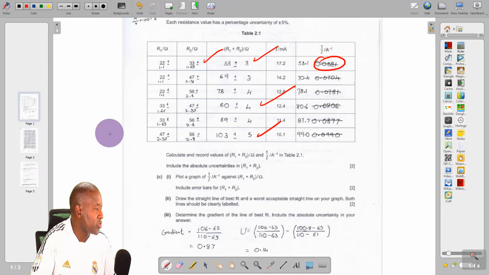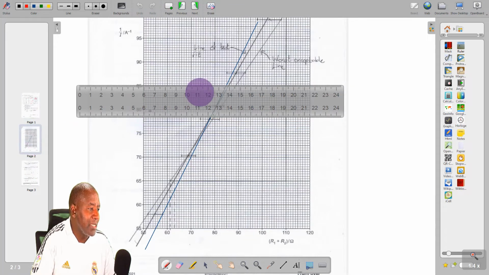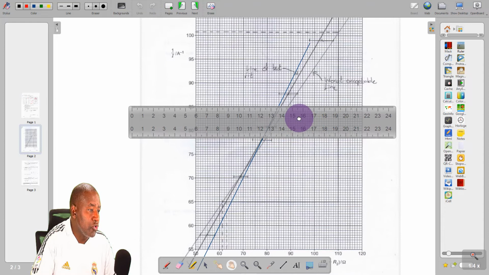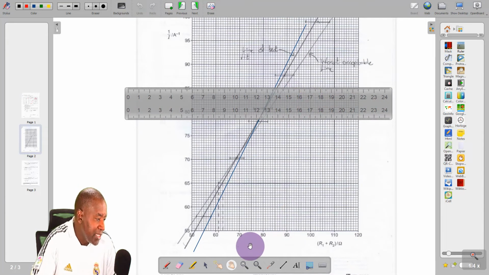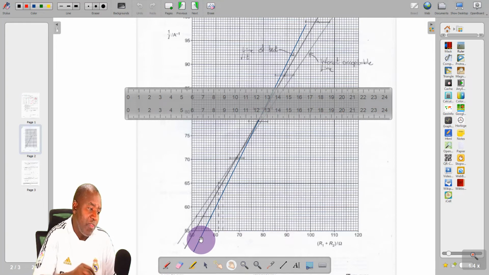Now, the magic of this software came in when I looked at the students' work. This is what I did. You can even see that the ruler that I used is still here. Which line did I draw? I drew this blue line here, showing the student that the worst fit line need not always be above the best fit line. Because the student was wondering, how do I get something we call the uncertainty in the y-intercept? They wanted to know that. How do you get the uncertainty in that?